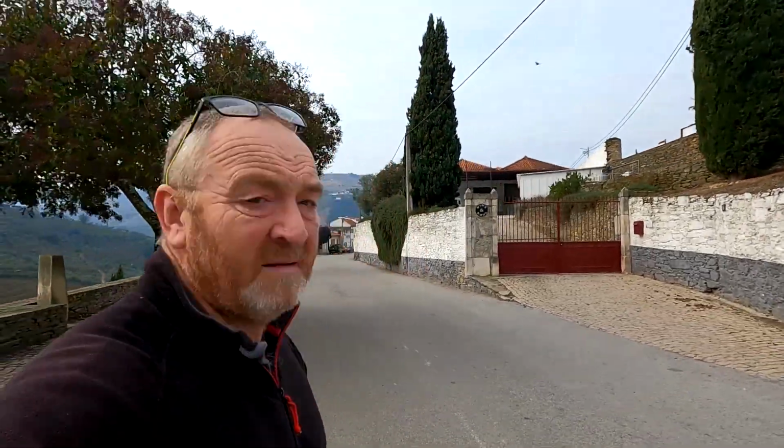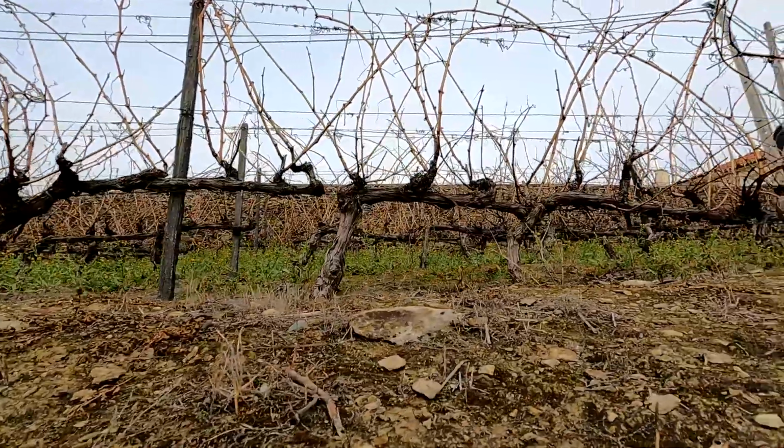Obviously we're out of season, so they're not in bloom at all, but some over here, look. Best not get run over in the process. But up here there's some of the grapevines a bit closer up. So that's what they look like at this time of year when they've got no grapes on them. It's warmed up a little bit now, it's 11 or 12 degrees and it's not very windy, so it's really quite nice. And we really are enjoying the benefit of being here out of season. It'd be nice to see the vines in season when they're all blooming and there's foliage on them, but the trade-off would be lots of other people here.